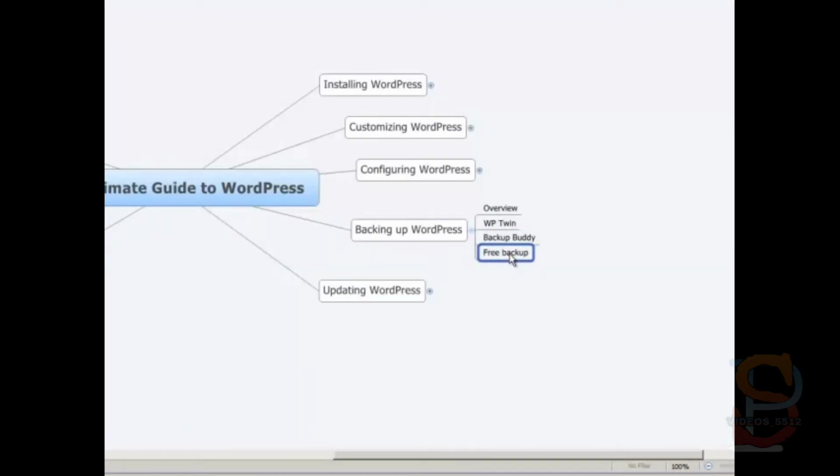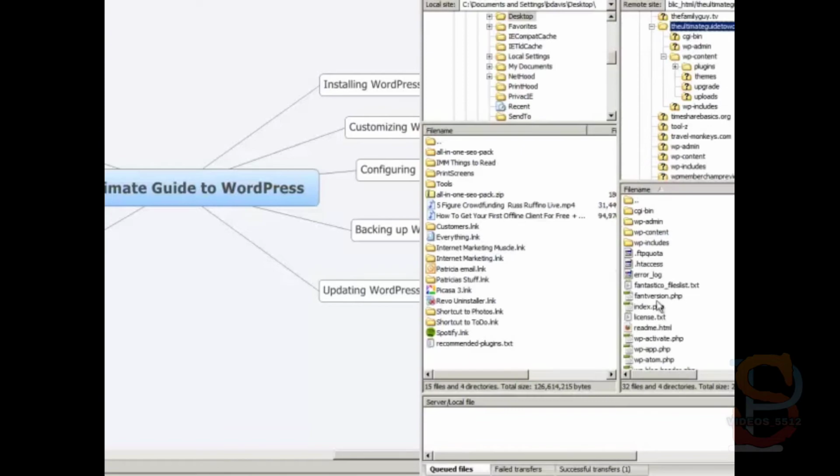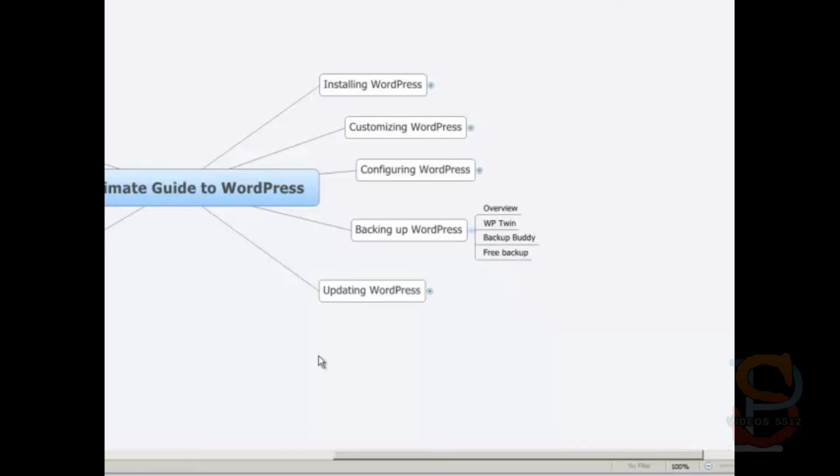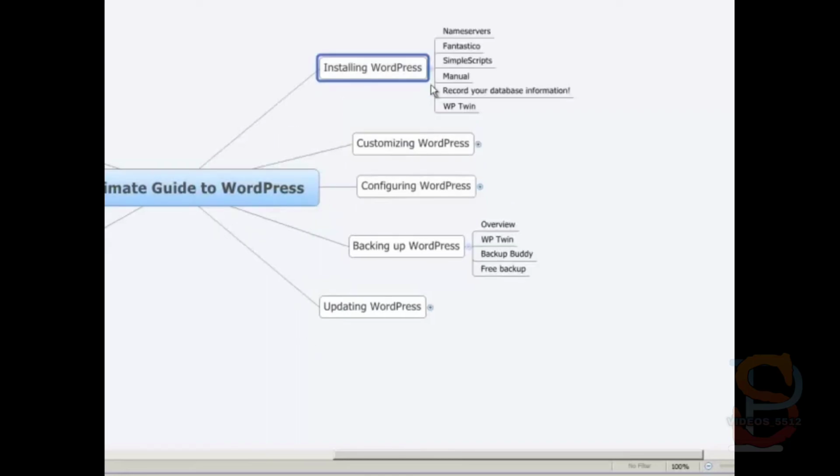The last thing I want to mention is you can do a manual backup. It's not that hard. It's just not a one-button click kind of thing. So what you have to do is it's probably best to go to your FTP client and copy all of these folders and all of the contents within them. And then go to your cPanel and go to your phpMyAdmin, which is the database administrative tool within your cPanel, and do a backup of the database. That is why, way back up here, I told you to record your database information. If you have more than a couple sites, you will not remember your database name or your username or your password. So you will need all of those things in order to back up your database.